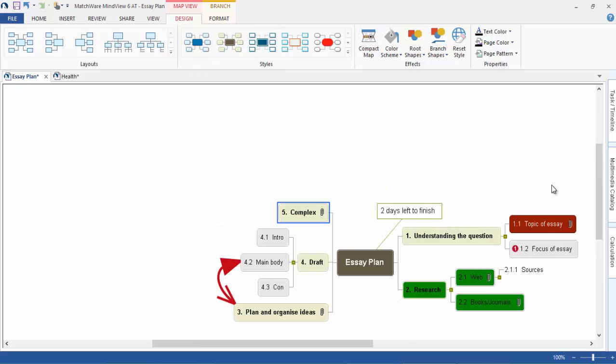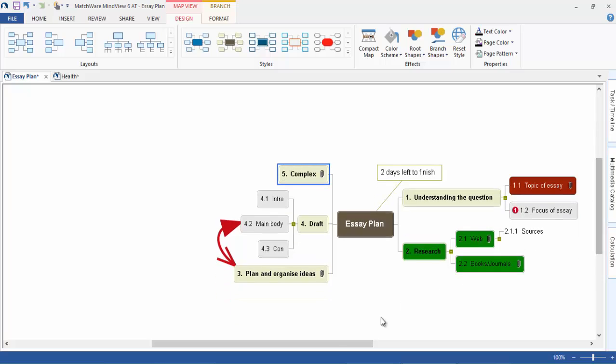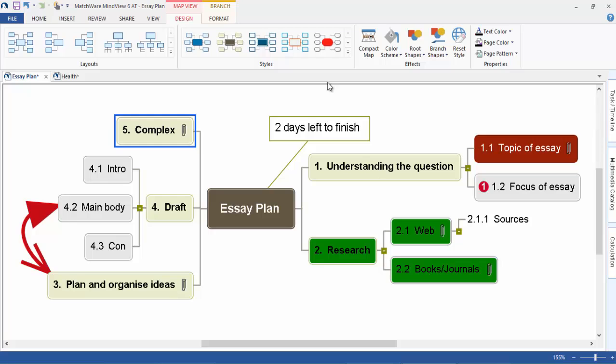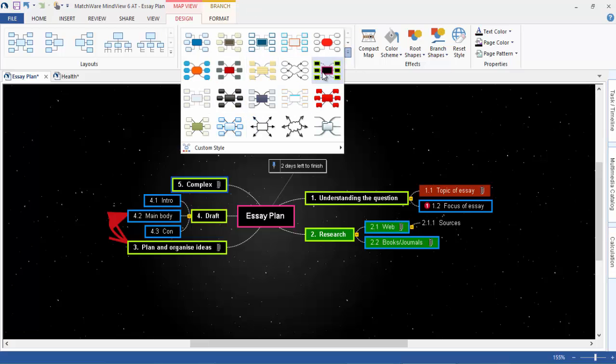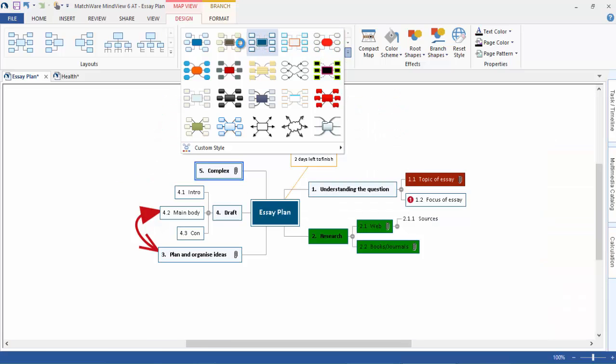Also the styles are good because you can change the style of your map quickly. Let me show you what I mean. So F4 brings it straight into the middle. Click the drop down arrow and choose a style. Well, actually just hover over, you don't even have to press it, and you can see the styles changing, so you can change the styles quickly.